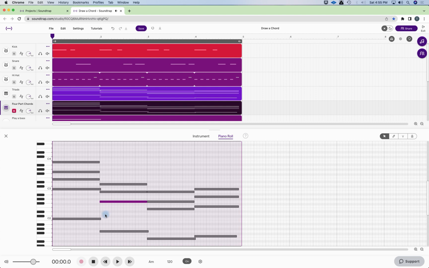And let me get my pencil tool. Here's my G, here's my B, here's my D, and there's my E. And what could I do with the E minor chord? I can add a D, that's the 7th. We call it the 7th degree, and it's an E minor 7th. And let's see what we have here. F, A, C, not D. Well, we could do that, but let's add the E.